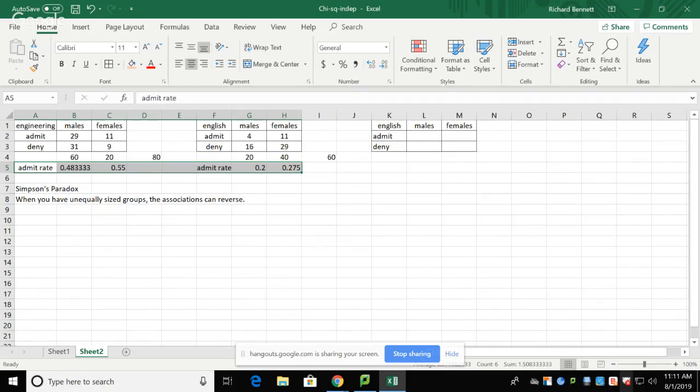So how is this applied? Question and answer time. How will Simpson's Paradox be applied in a question for us? Do all the chapter 6 homework and you'll find out. So the idea here is we're going to calculate the combined, and then we're going to calculate the groups separately, and we're going to see if there's a paradox. And this is an example of a paradox.